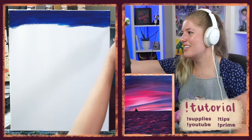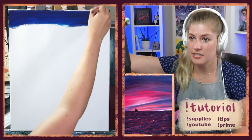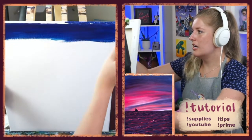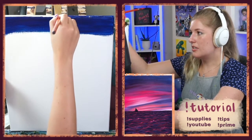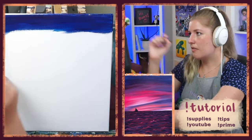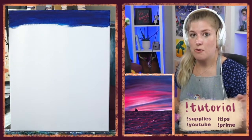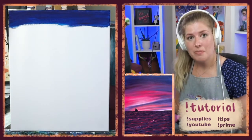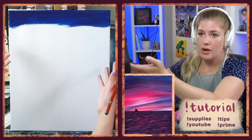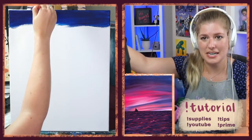Oh, and Marion says, don't forget the edges. It's always something I forget to say these days. Yeah, feel free to put your brush on the sides if you're using a wrapped canvas like me. There's all this lovely top edge here and the side. Recently I've been trying to touch up my paintings to sell. I'm trying to open up an art store sometime this month. And I haven't been painting my edges on my personal paintings, and I'm paying for it because I'm now going back and trying to color match everything to paint the edges, because I think it just looks a little more cleaned up that way. So just do it while you paint, then you don't have to worry about that later. I've learned the hard way, so learn from my mistakes.